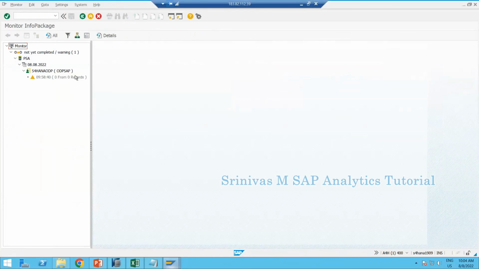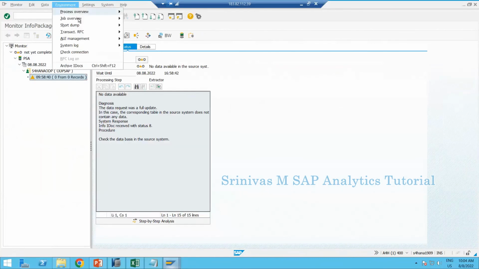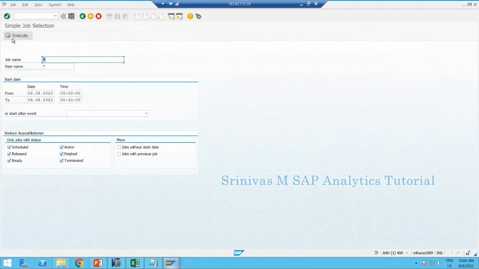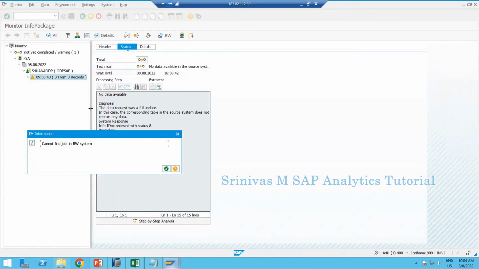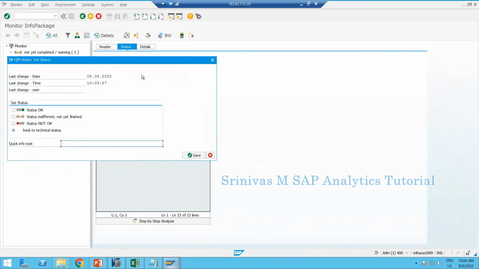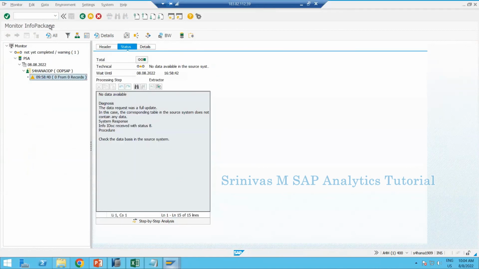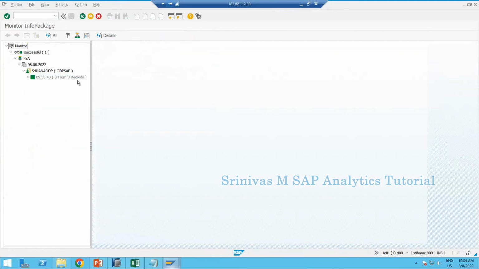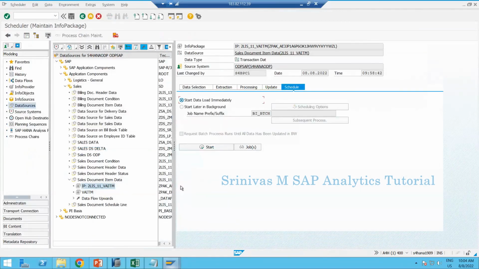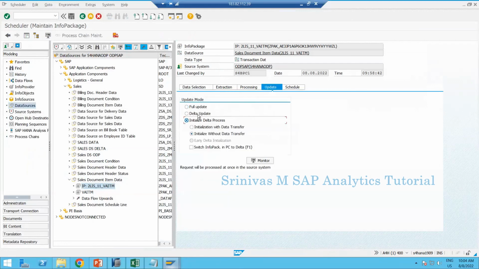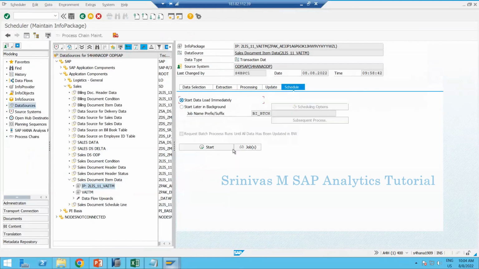I don't know what happened. So, because it is getting late, I'm doing it manually like this. Never do it like this. Go to update mode, delta mode, schedule, start.